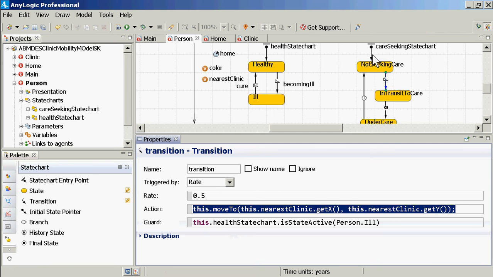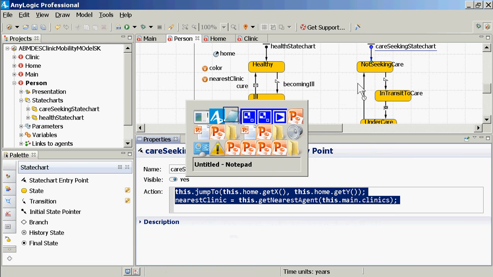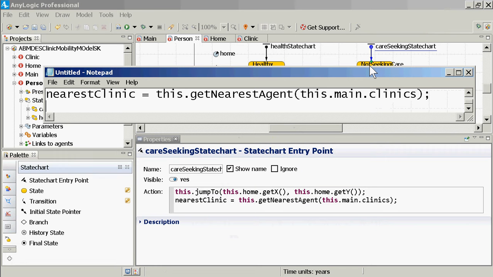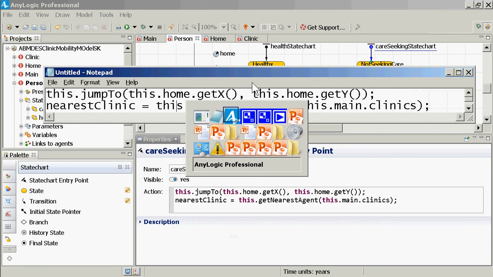Okay, sure. Why don't I start again? I'll put them up on the big screen. So here, coming in, this is what's happening. You're jumping to your home for the first time, and you're setting your nearest clinic. People okay with that? Anyone want it up longer?